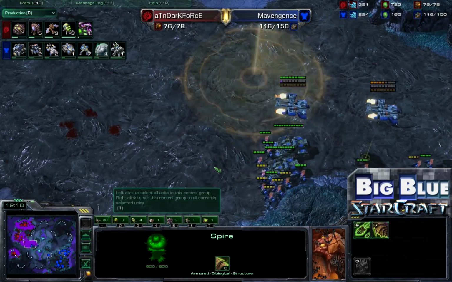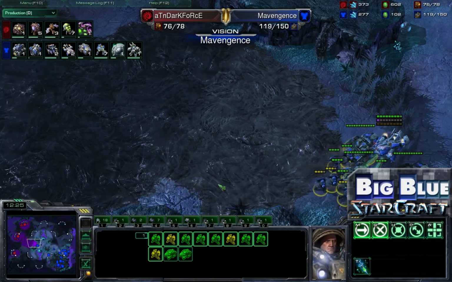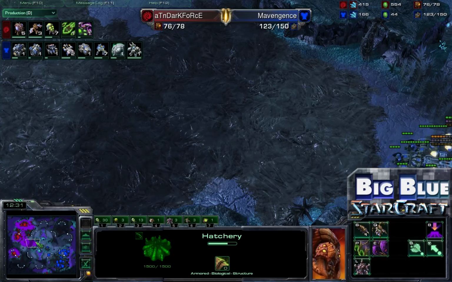The Marines are working on a Stimpak going down. One medevac is taken out, and we'll see what happens. Zerglings are attacking the... oh no! And the Baneling nest goes down with Baneling speed nearly completed.